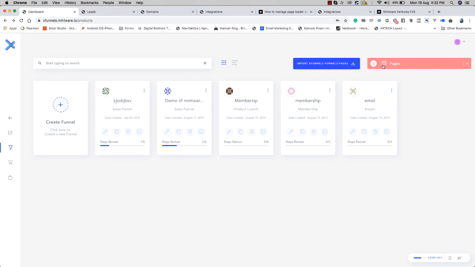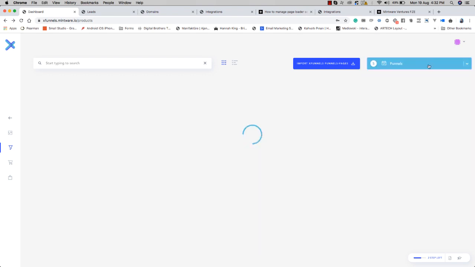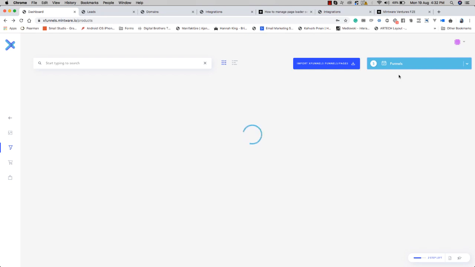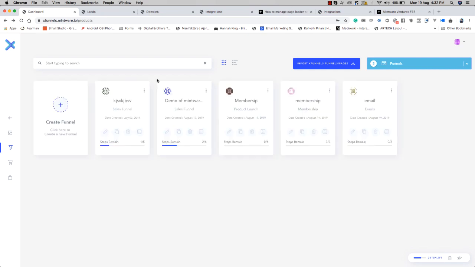And you don't need a whole funnel here. You just need a page. So you can click on pages, then click here to create a new page, and it will allow you to create a page instead of a funnel. Then you can use some other third party cart feature or other features, and you can actually move forward. Perfect.